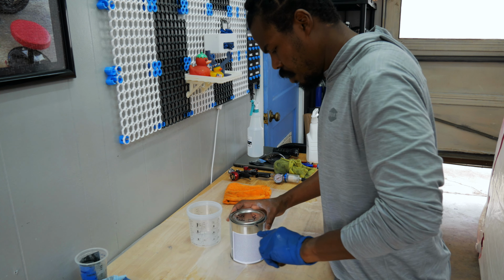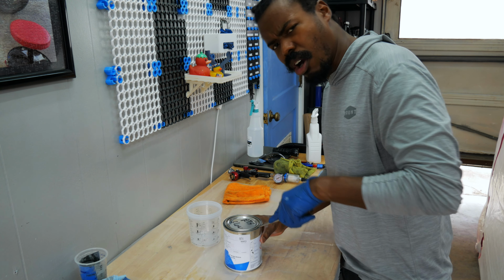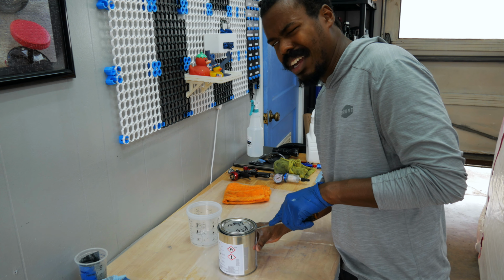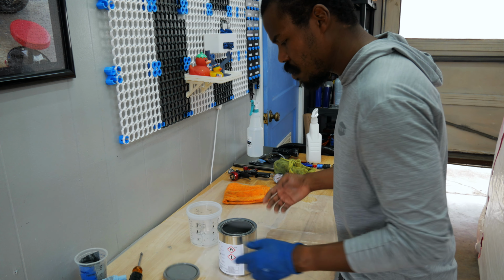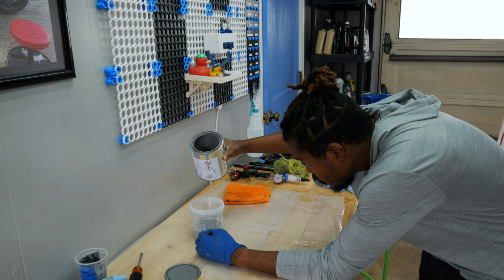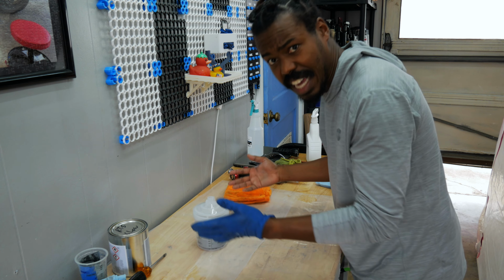Now this color, it's called Nardo Grey. Comes on the Audis a lot, the RS7s. It's very close to primer, but it's got some red in it. But this is a ready to spray mix. It's got a slow reducer. That should be enough. Then we're gonna take this lid, which actually has a filter in it.